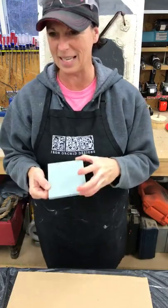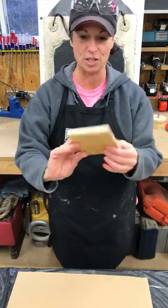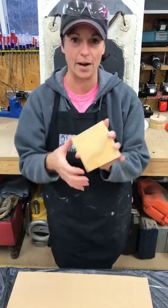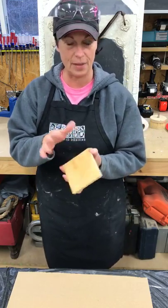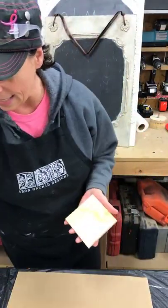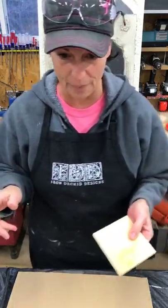What size did you say these were? Three-eighths inch thick. So what I did is I had some plywood laying around — this is just rustic common plywood, three-eighths inch thick — and I cut it down into four-and-a-quarter-inch squares. The reason I chose four and a quarter is that I ordered from Amazon some cork; they have adhesive-back cork squares that are four inches, so they'll be slightly in from the edges and adhered to the back. I just take a sanding block and smooth off the edges so there are no splinters, and then they're good to go for painting.